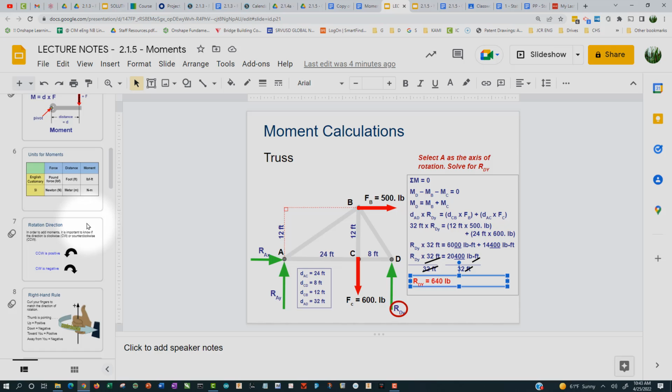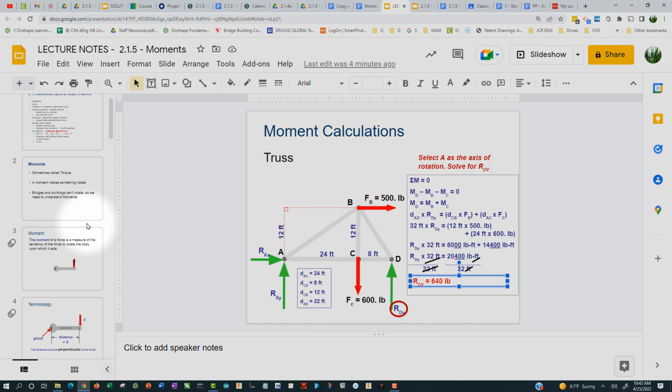And so that's how we use moments. We're going to use these quite a bit. We're going to use them in conjunction with the forces. We're going to sum all the forces in the XY direction, set them equal to 0. We're going to sum all the moments about a point, set those equal to 0. Those are the equations of statics, and those are the ones that are going to allow us to solve a lot of complicated problems in statics and bridges and buildings and things like that. So make sure you're comfortable with this content.